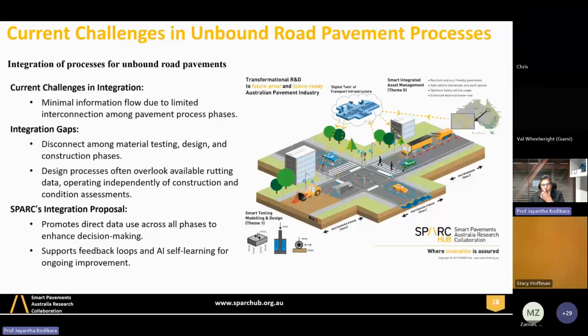So our proposal is to develop smarter testing methods, design associated with that, then construction follows similar parameters, and go to the condition assessment. We look at whether the pavement is performing according to the way we designed, and then archive that information in a kind of digital twin so that we can learn these complex phenomena that happen in linear kilometers, hundreds of kilometers long roads. There are a lot of things that cannot be captured by physics. Then data can tell us those uncertainties.